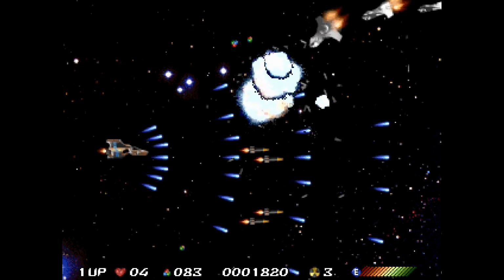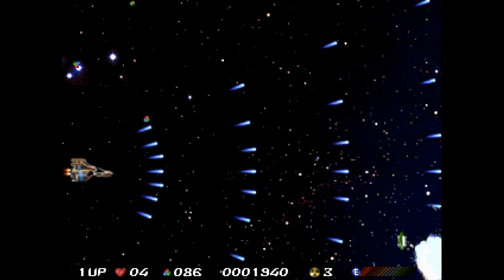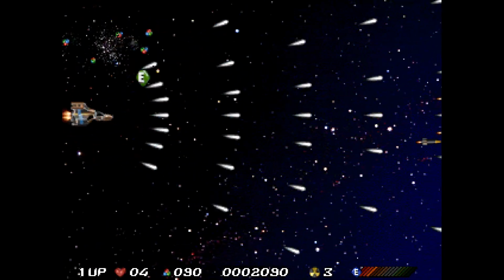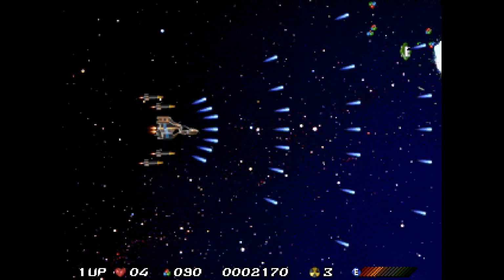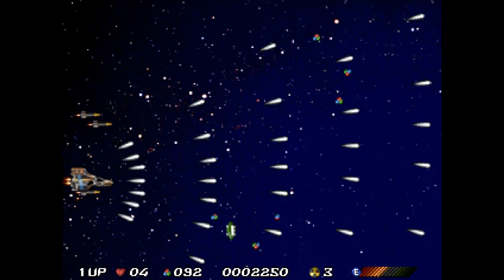Right. Oh, some fighters to take out. Oh, they came from behind. I can't deal with ones from behind, can I? Oh dear, my shields are low. That's not good. More energy required, definitely.